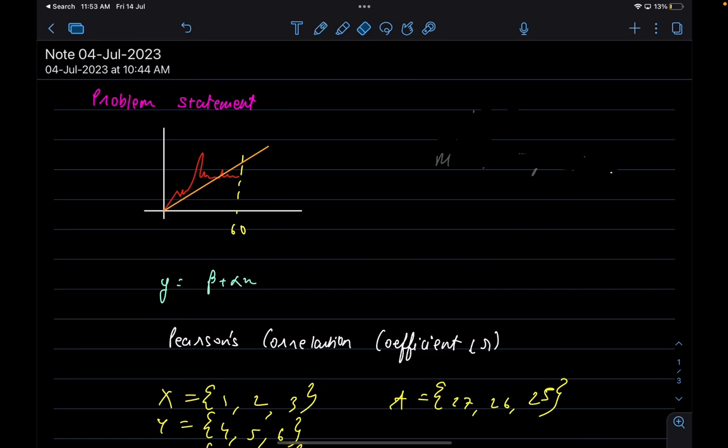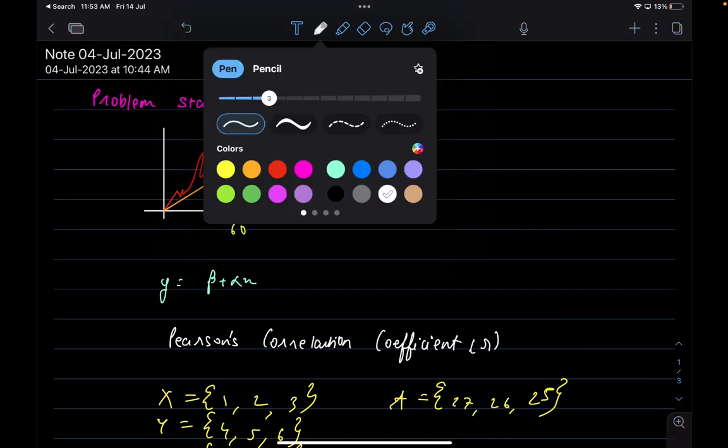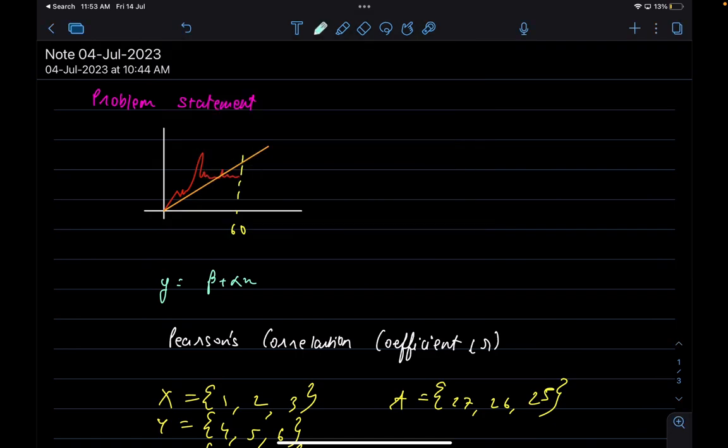Usually, in any machine learning playlist, they will always use linear regression to make these predictions. The equation for linear regression is y = beta + alpha x, which is just the same as y = mx + c. I'm pretty sure if you have done basic high school math, like freshman year, then you know what this is. This is just the equation for a straight line.